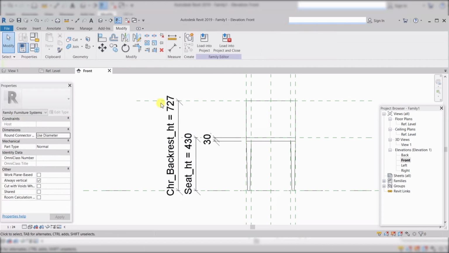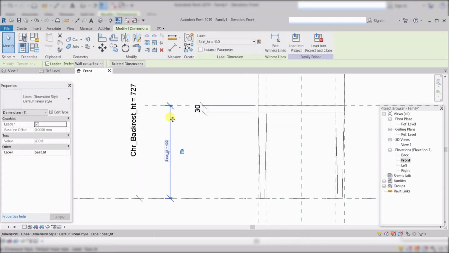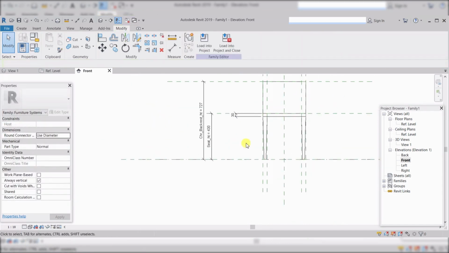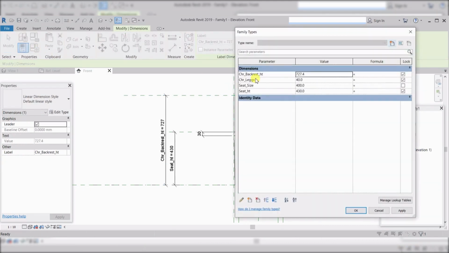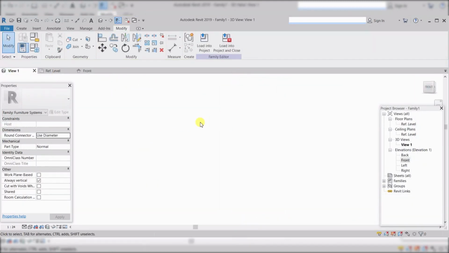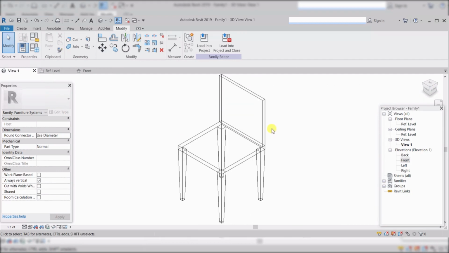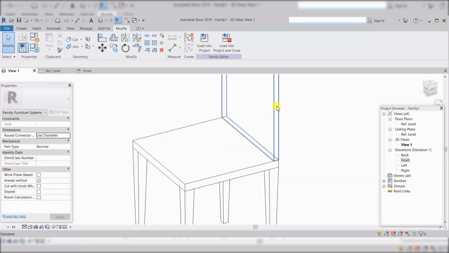unlock it again. Now check the scale, it's better. It will look very ugly. Okay guys, now I can adjust this height here, backrest, let's make it 800, is enough, I think. Now if you go in 3D, and cannot see anything, you just type Z and escape, so it will zoom extend, and then you can see everything. And I'll just make it in shaded mode. See, now the chair is created. This is a simple chair.